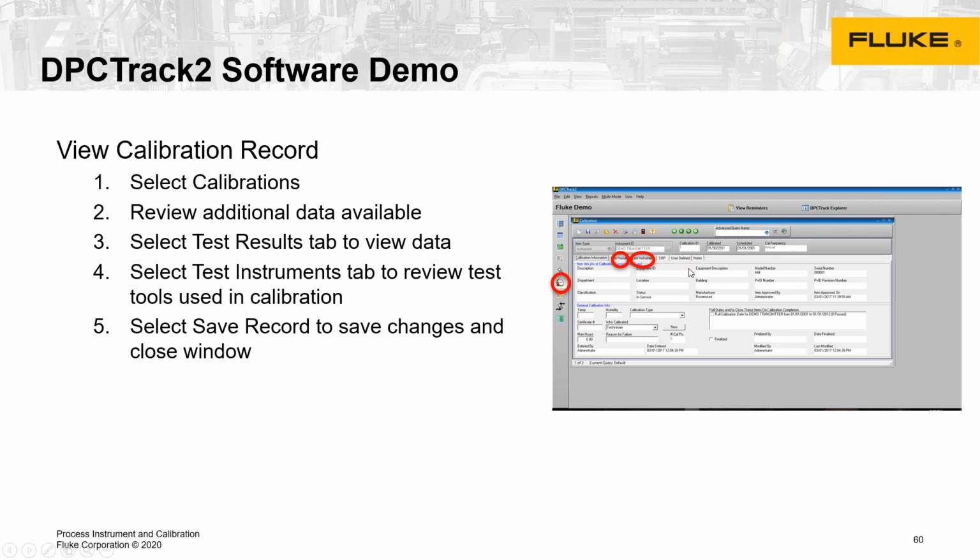Within here, you can see there are quite a few fields that the calibrator did not capture, such as temperature, relative humidity, certificate numbers, whether there was a failure, the reason for the failure, and other information that would be imported from the instrument tech. You have the ability, when you're going back and reviewing the records, to add more information about the record, about why it failed, or any other test results.